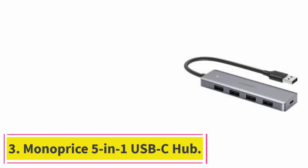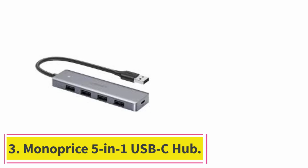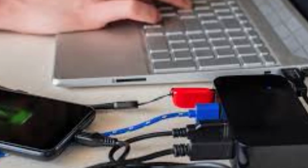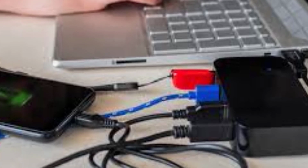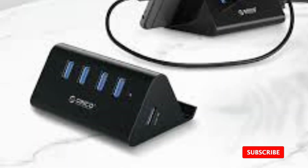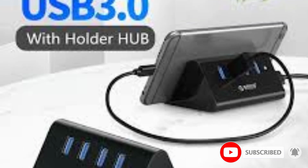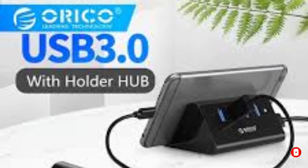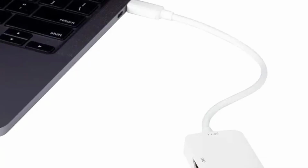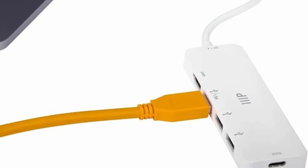At number 3. Monoprice 5-in-1 USB-C Hub. If all you need is a couple of extra USB ports, specifically USB-A, this Monoprice 5-in-1 model does the trick for a super low price. It connects via USB-C and adds 3 USB-A ports to your machine, each of which reached about 400 megabytes per second in my testing. That was more than enough for most typical work tasks, and even worked for moving around video files. You can use the USB-C port on the end to pass-through charge your laptop.